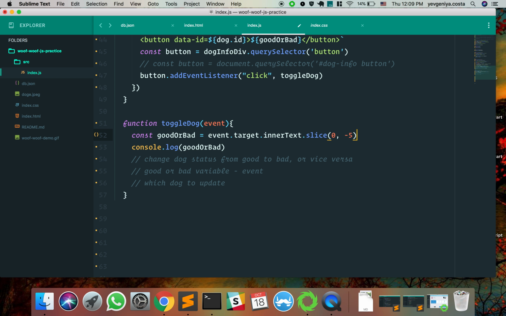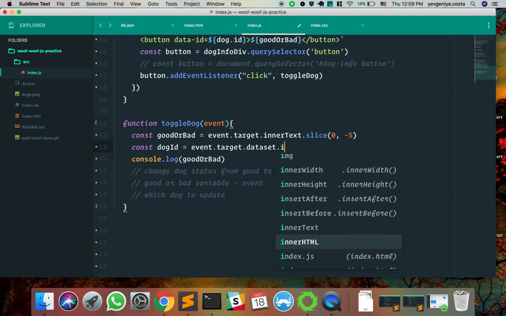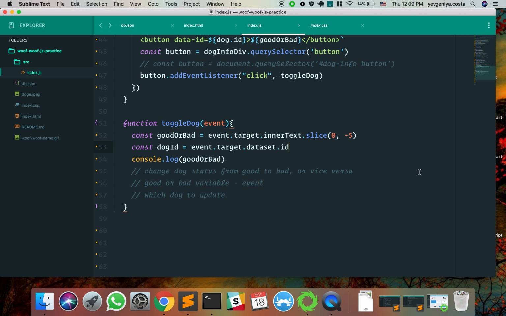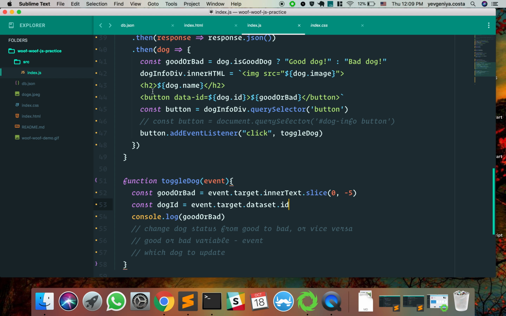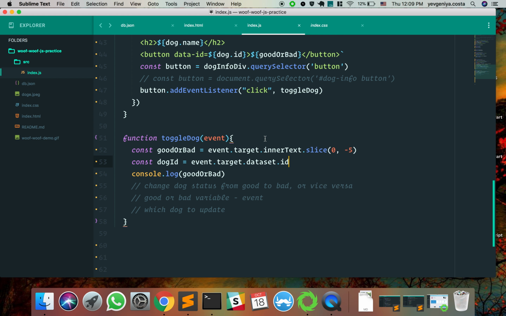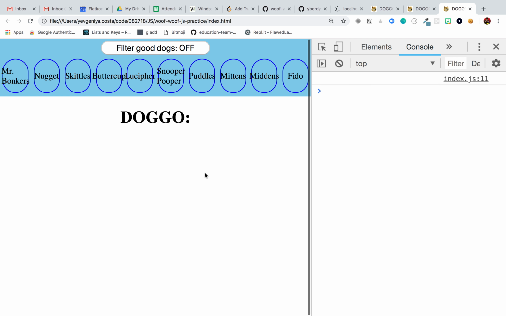Get that ID. Event.target.dataset. Do we have an ID there? Yeah, we have an ID there, so we know which dog. Let's just double check that the ID is coming through.